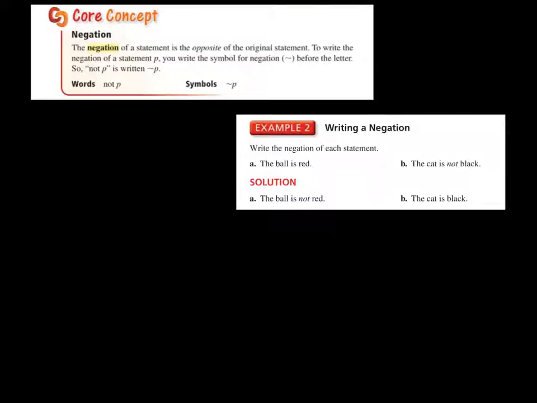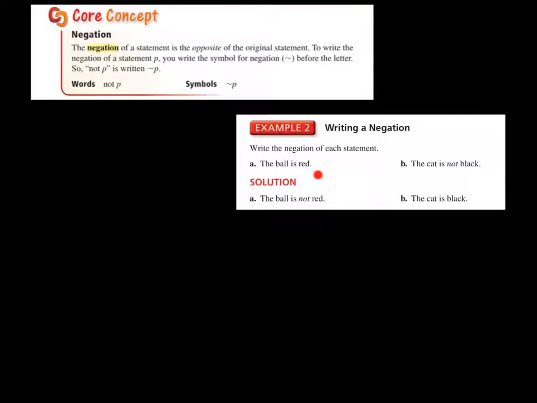The next is just negating statements, and that's pretty straightforward. All you do is you take a statement and you write basically the opposite of what it says. So either you can say the not word, or if it already says not, take that not word out. So in the example here, I'm not really going to rewrite this out because it'll take more time than it needs. So for notation purposes, you're going to write not P or symbols. In your conditional statements, you're going to write that tilde symbol there for the negation of P.